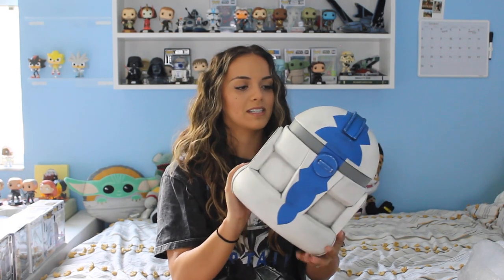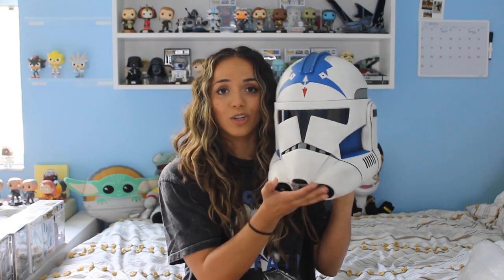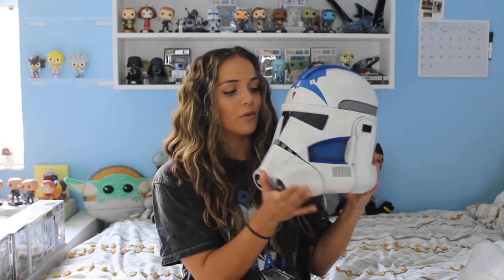What I really like about this is that every single one of these helmets is handmade. If you follow them on Instagram, you can see them in the process of painting and weathering them. That puts way more authenticity into it — it looks way more real when it's hand painted. You know how we get helmets from Hasbro and the Black Series helmets and they just don't look real even though they have weathered print on them? This looks so authentic and so real.